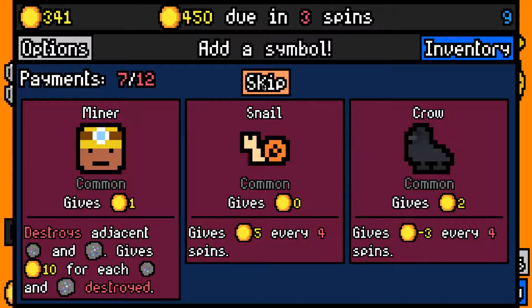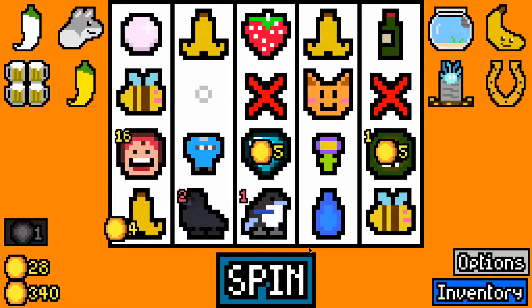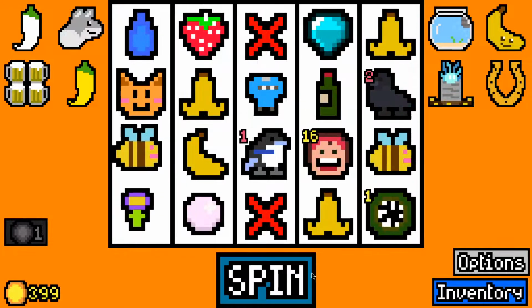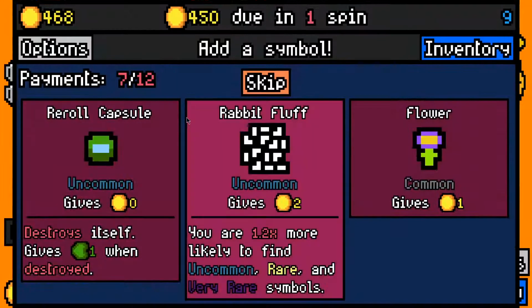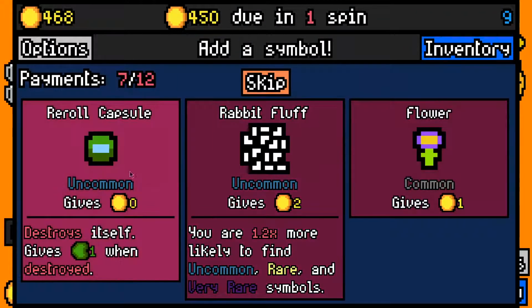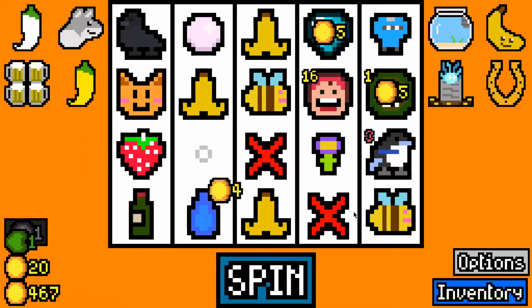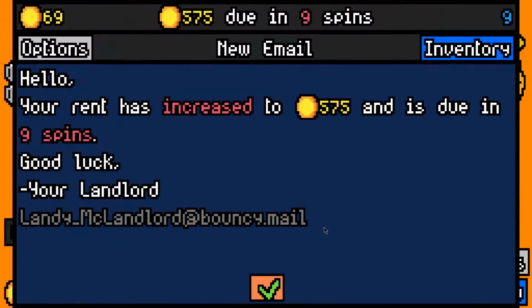54 at the moment, let's skip this. 60, we're doing okay. We could take another banana. Now what we really want is the teeth. And the fact that these bananas are worth 2 is really helping us. Let's take a reroll capsule. Okay, 52. So we did make the 450 rent with 69 left over. Nice. We did scale more than rent, so we're doing pretty good.